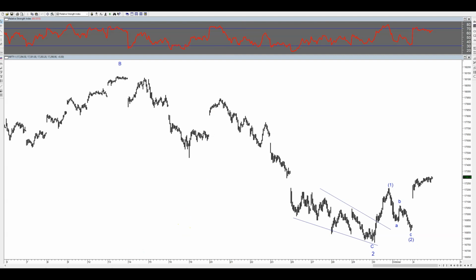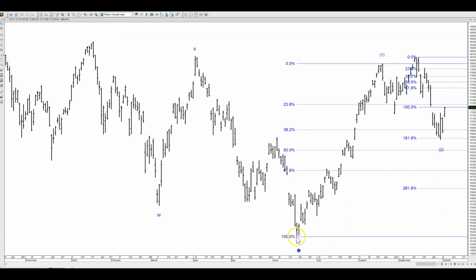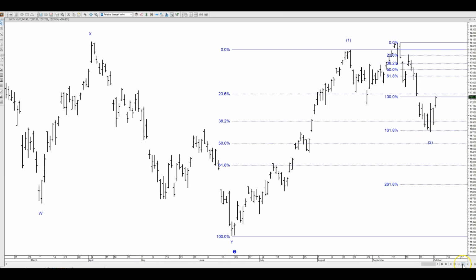Let us go back to the daily chart to show the context. The context is very important. The context was that we had a large first wave, a second wave, then a first wave of 3, then the 2 of 3, and the 3 of 3 is likely beginning. And as we know, third waves of large degrees are extremely beautiful. They are extremely large, they are extremely big, and they take out large price moves. So that is our preferred working count on this chart.